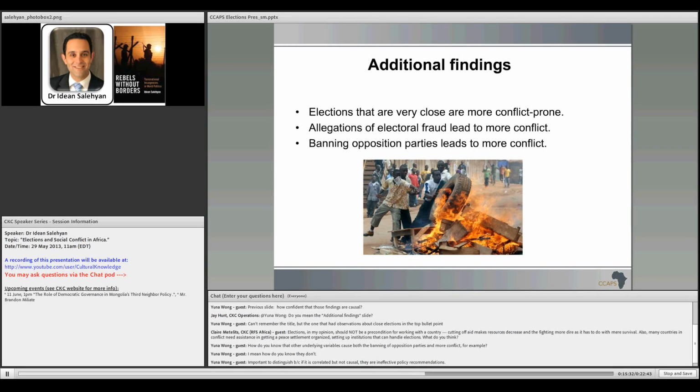But it's one that I think we've seen in various contexts. And this is not just a recent phenomenon. If we went back to the 70s and 80s during the Cold War, we would often encourage our allies in developing countries, particularly in Latin America, to just hold elections regardless of allegations of fraud, abuse, harassment, and so on, so that we can go back to Congress and justify some of our foreign policy decisions.